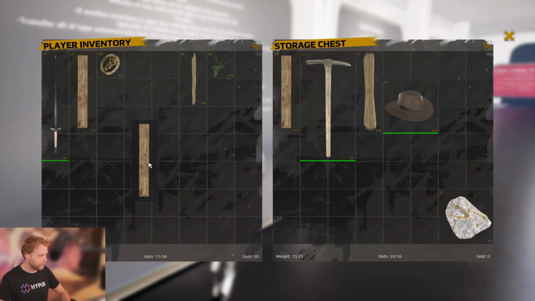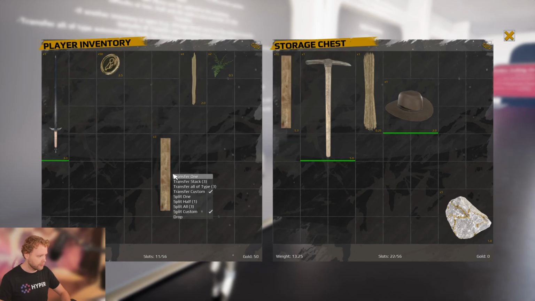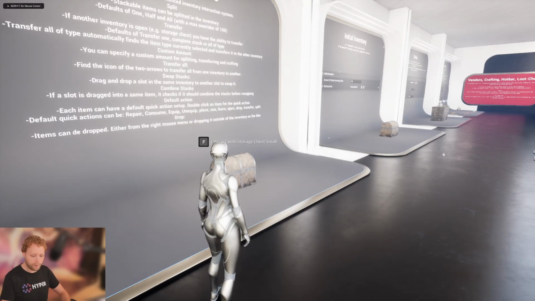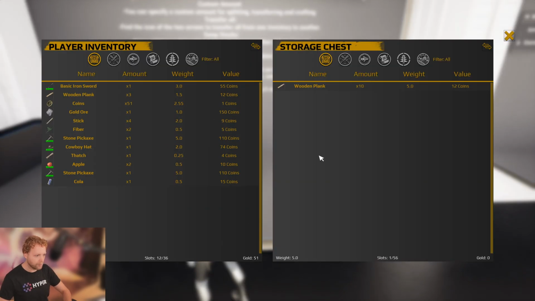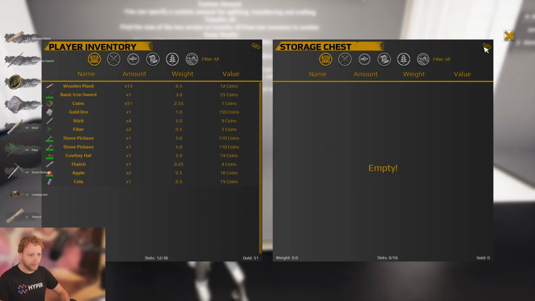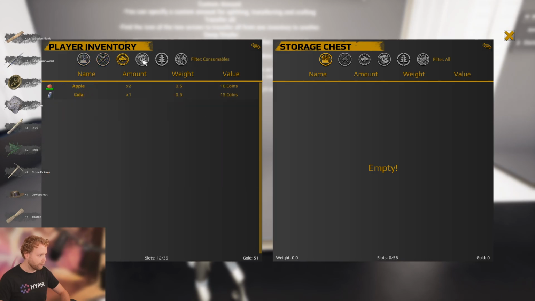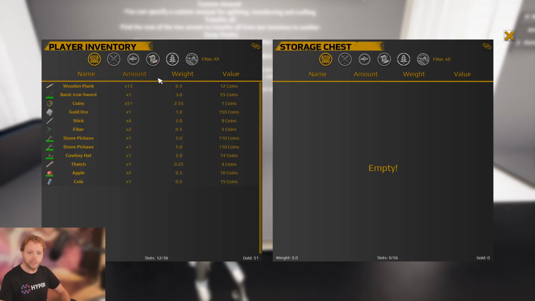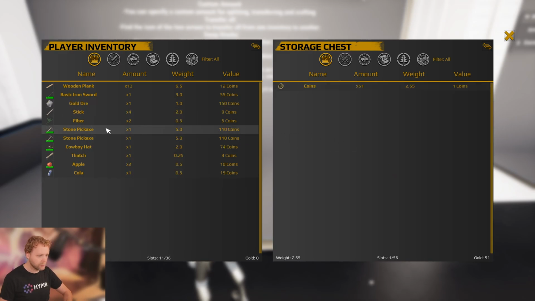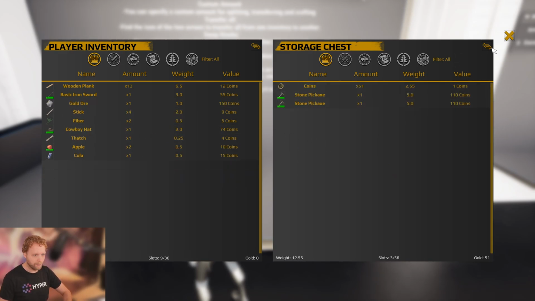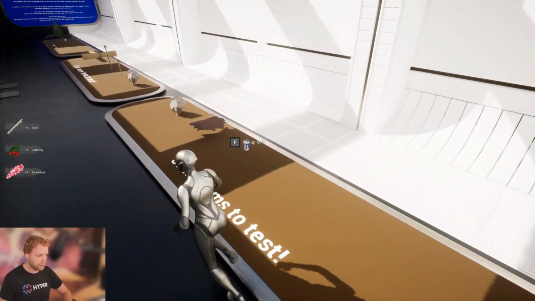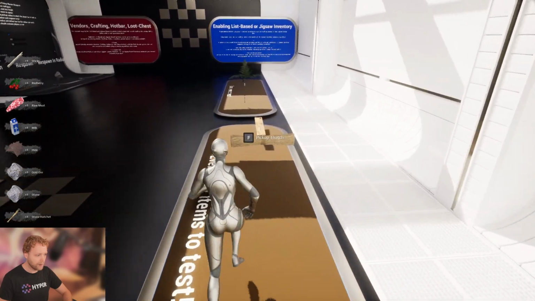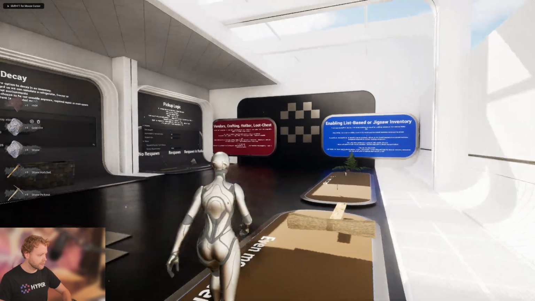I want to show an update about our Jigsaw inventory that's now available on the marketplace, but also our list-based inventory. We have all kinds of different advanced features. Both are separate modules available on the marketplace, and both have their unique functionalities, like filtering, splitting like this, drag and dropping it like this. Both of the modules come prepared with a couple of example items that you can pick up and test out.